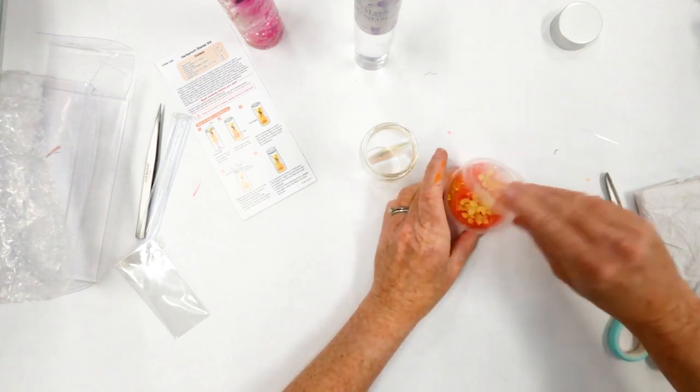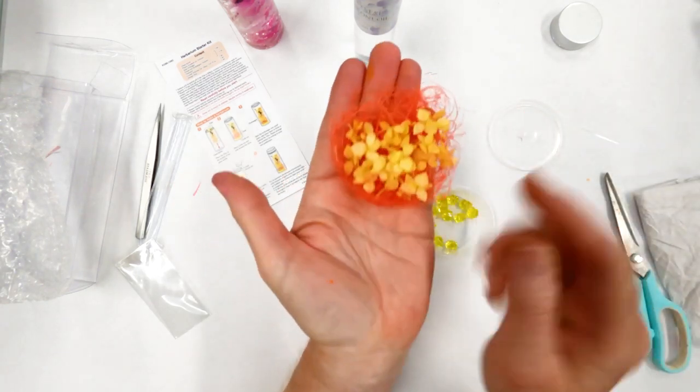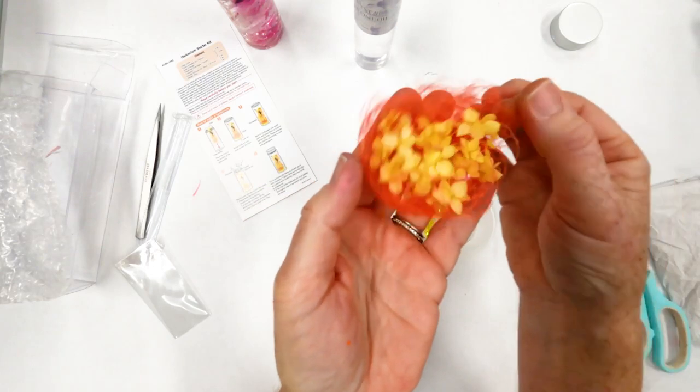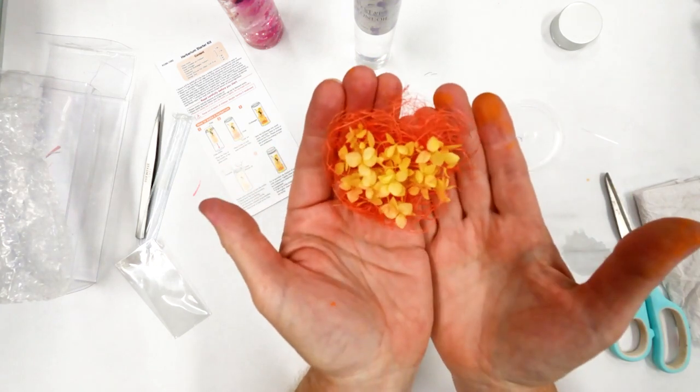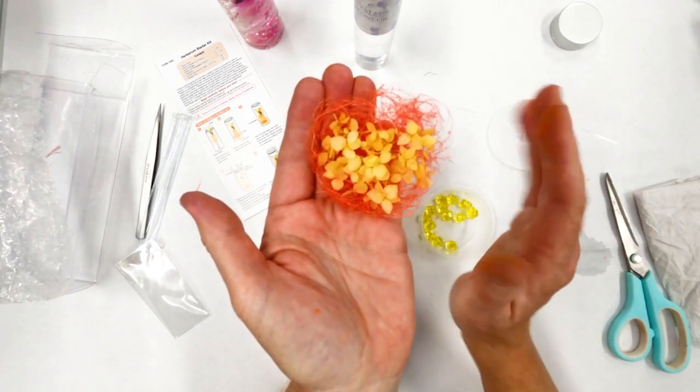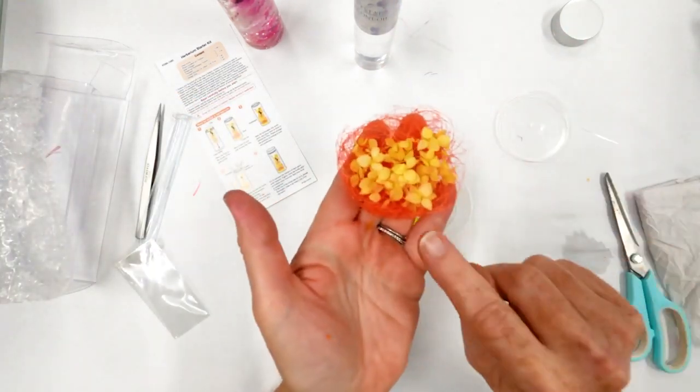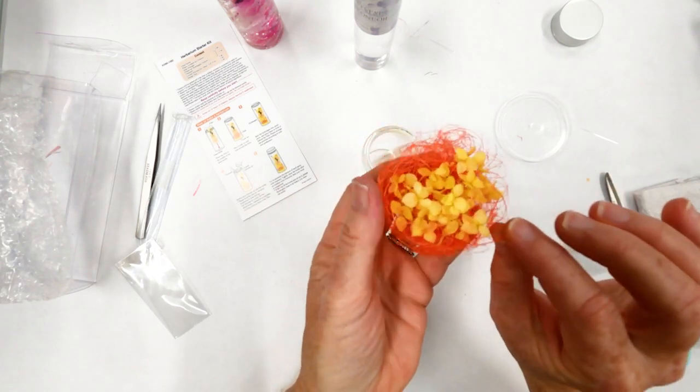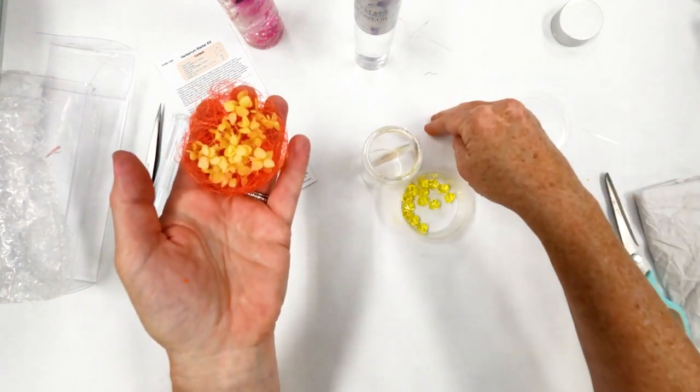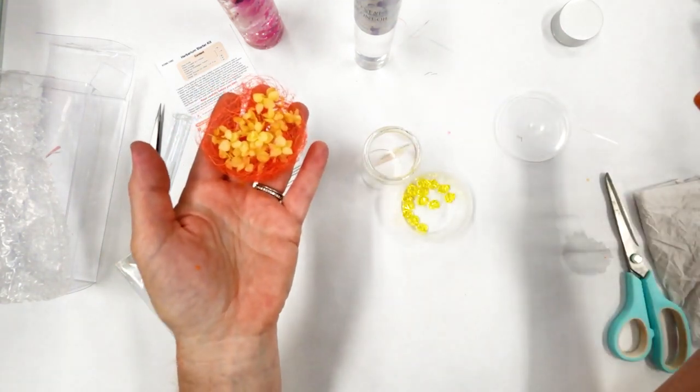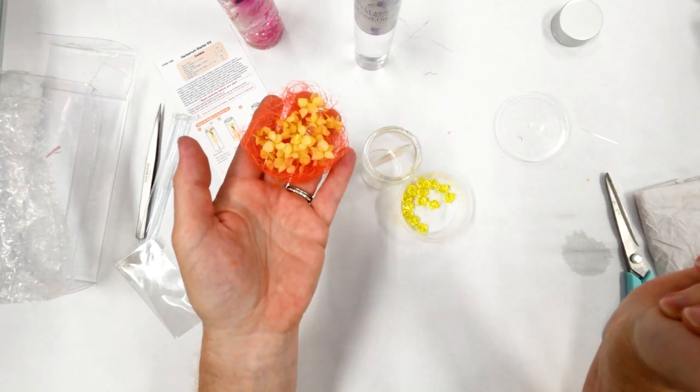Now, the next thing that we're going to do is let's take a look at this. There's tiny little hydrangeas on top of this sisal, this little stringy straw like stuff. These little flowers are so delicate. They're actually real flowers. So you'll need to be very, very careful with those. They will break apart. The color from your flowers or the sisal, if you move it around too much when it's in the silicone oil, that color may break off. There's a dye in there. And so we don't want to move it around too much after we put the oil in.